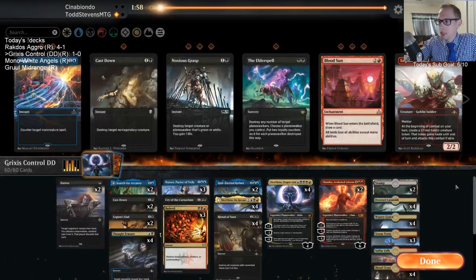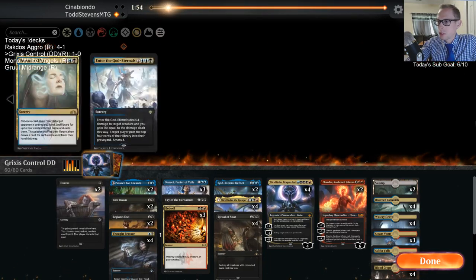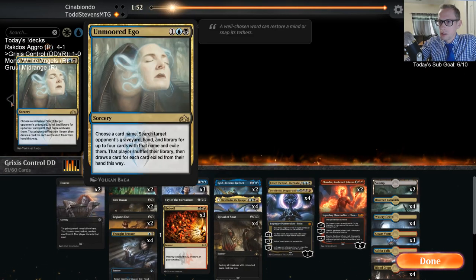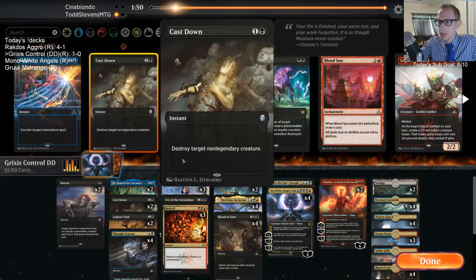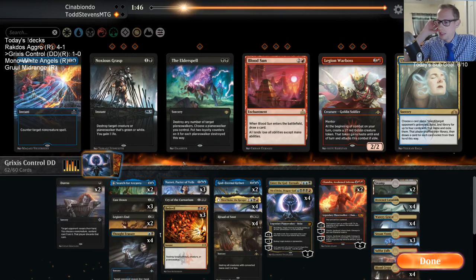Our opponents have kind of been making this easy on us, have not drawn very well. We don't have a ton for this matchup, though. We got a Cast Down and an Enter the God Eternals. I think that's it.